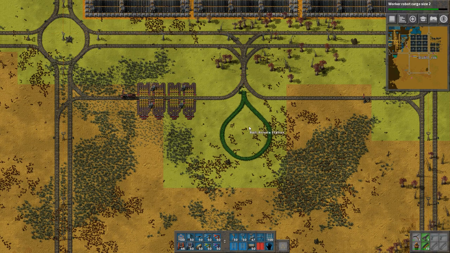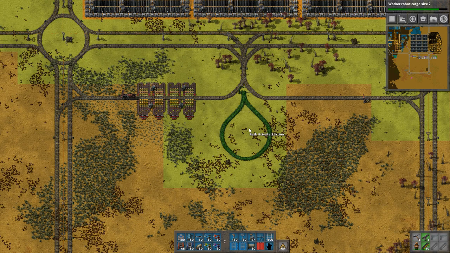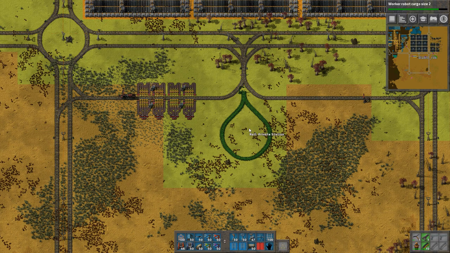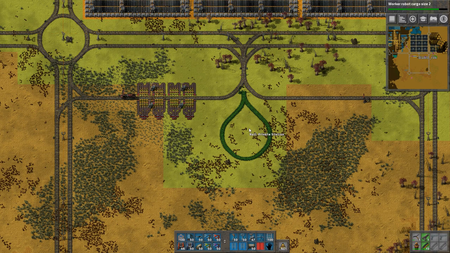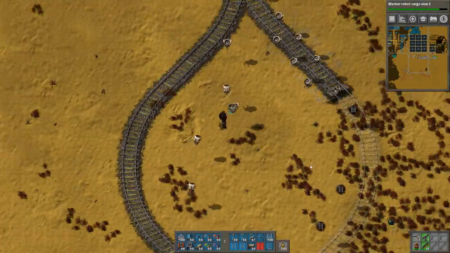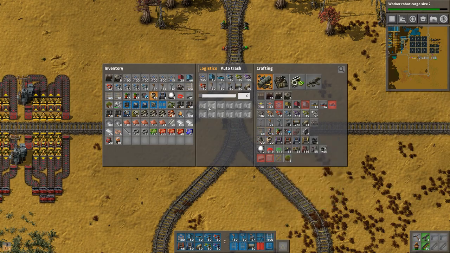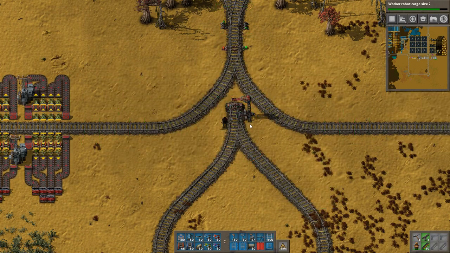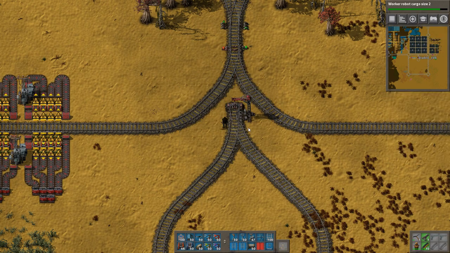I need to figure out how far I need to go. Private train stations. So I think what I've figured is I'll go like this. Oh, I didn't bring any rail. I seem to have enough, so that's fine. Build a train stop, and we'll call this one Private Dash Steel. All right, cool.